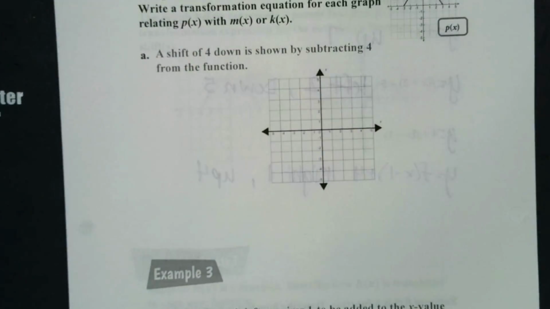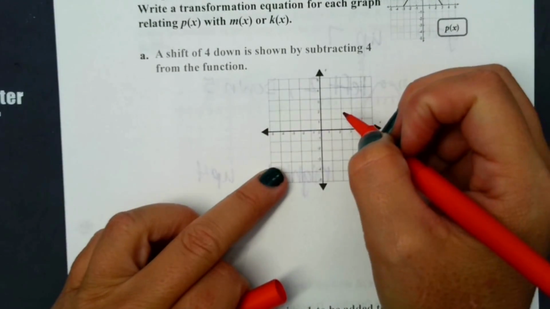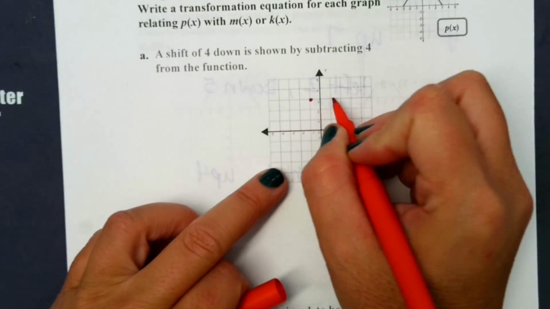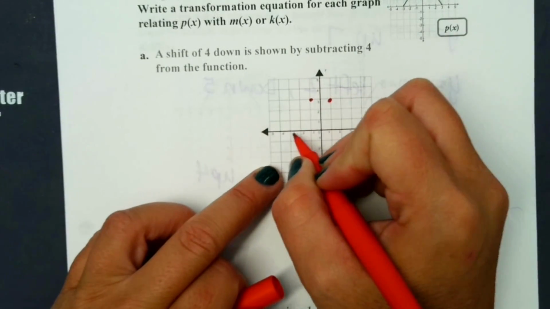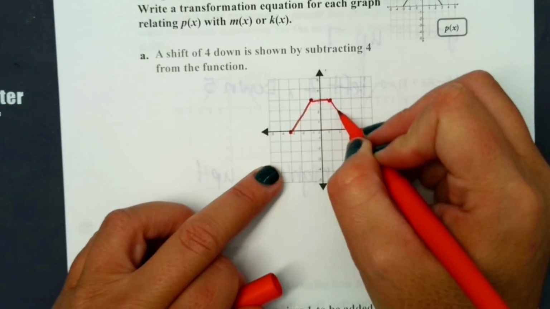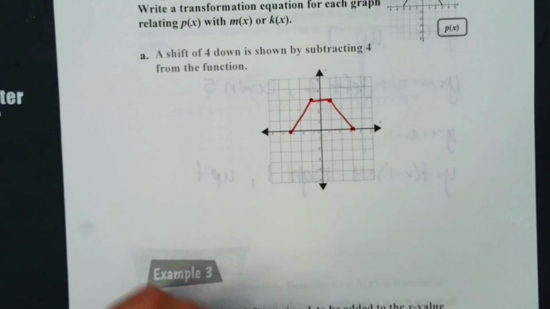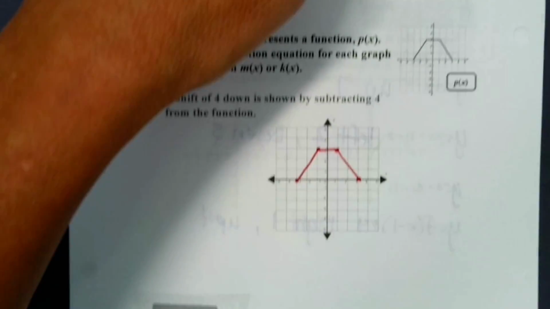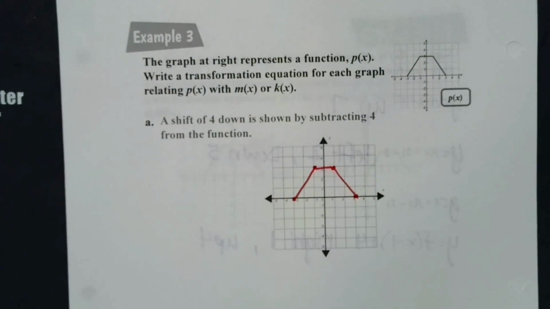For me, I'm kind of with you. I'd rather have it on the same graph. I'm going to actually just draw this one on here. So there's my original one. Did we draw that? I like having it on the same graph. If that's helpful for you, draw it with me.